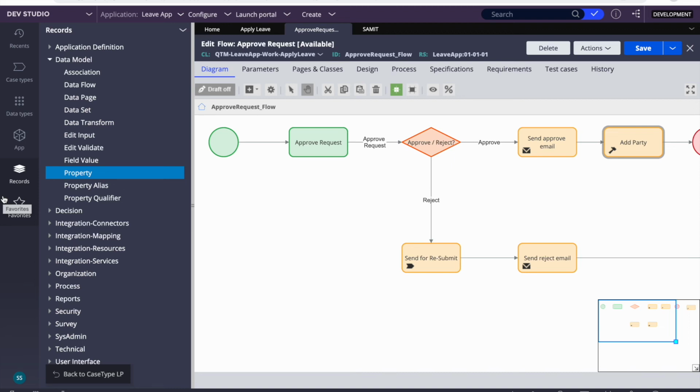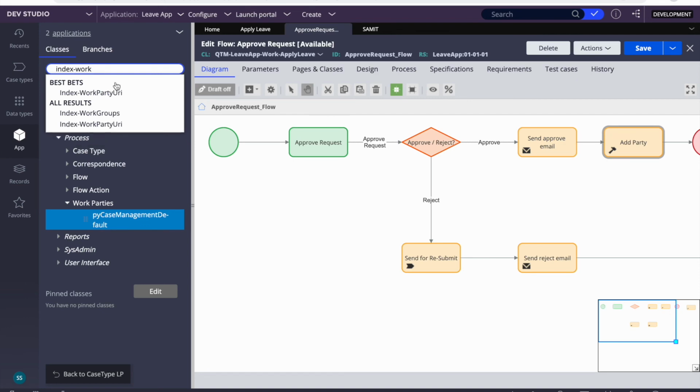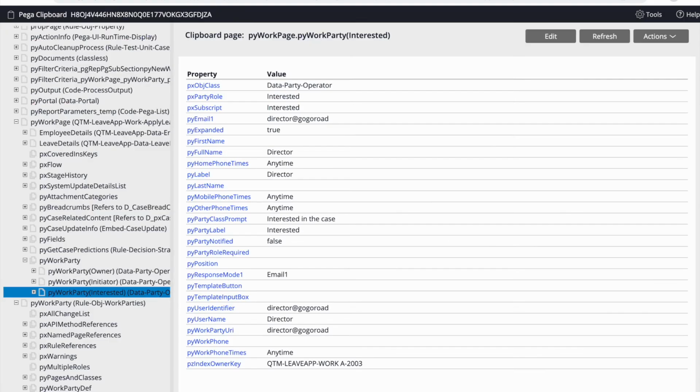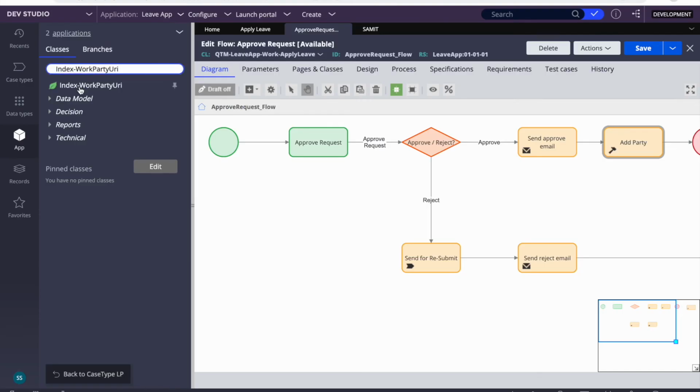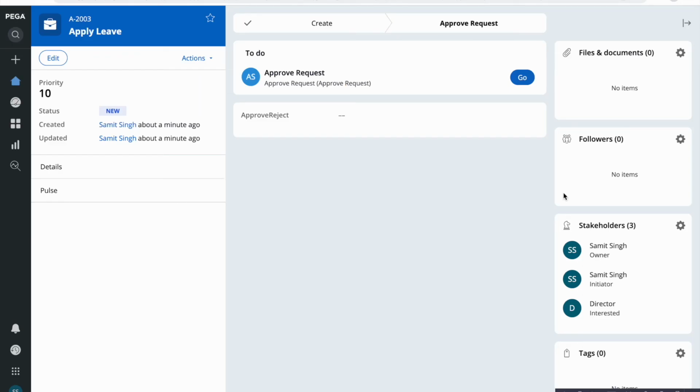So Pega has already created our index class. What basically this index class does is, whenever we add any work_party, Pega will automatically add an entry to this table. So if I just search with 2003, we can see we have three work_parties, so three rows are there here.